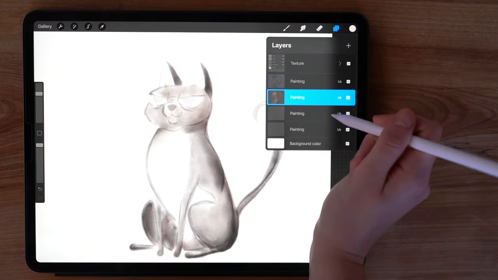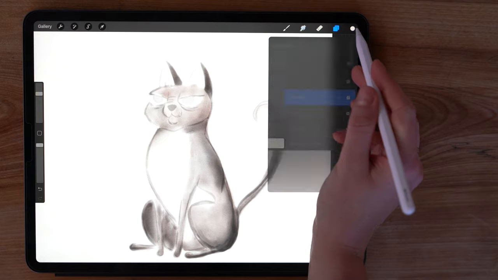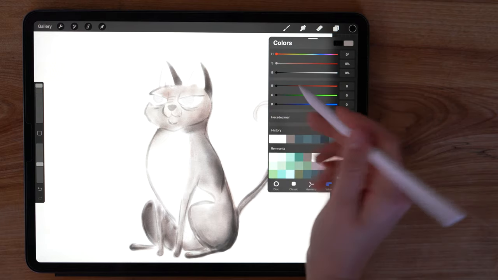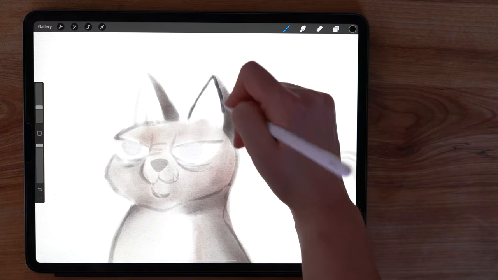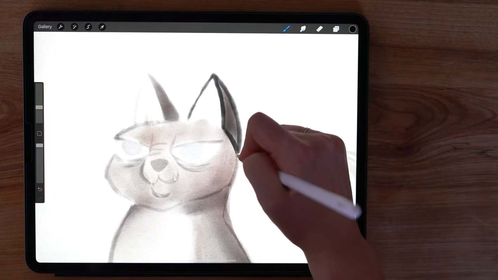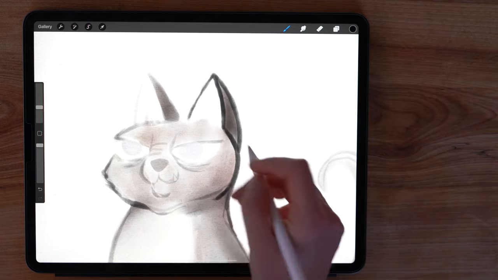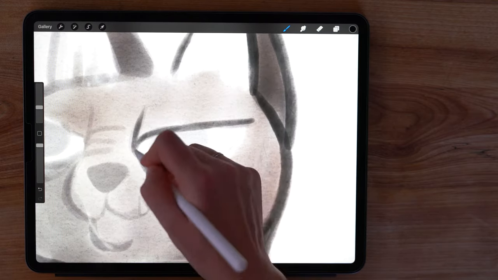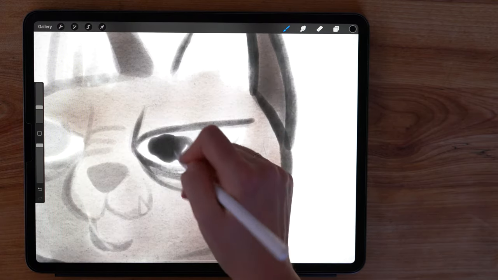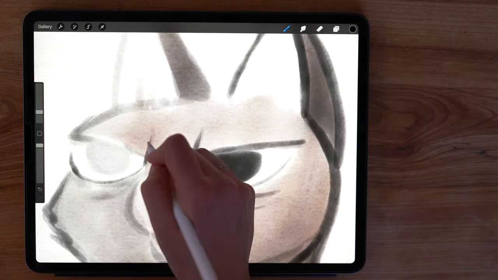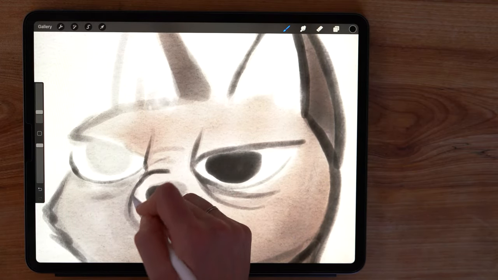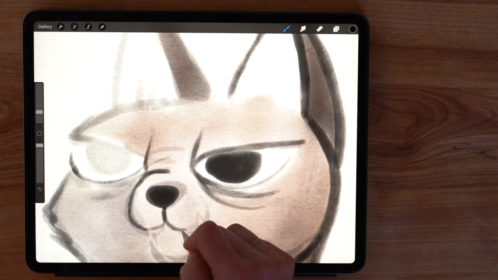My next step is to go into a new layer, and I'm going to start working on the outline in black. I'm using the same watercolor brushes as before, but a smaller size. This brush layers on color really nicely, so I'm able to add in some finer details and also really build up the color to be really dark. So it works for both the outline, which I don't want to be pure black, and for the eyes, which I do want to be really sharp and black.